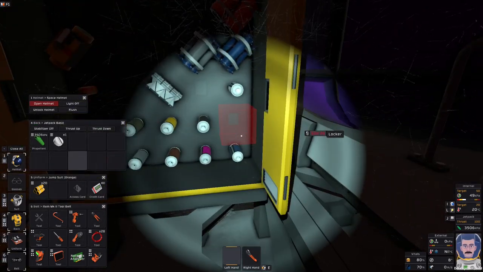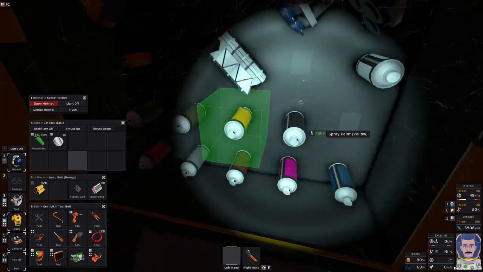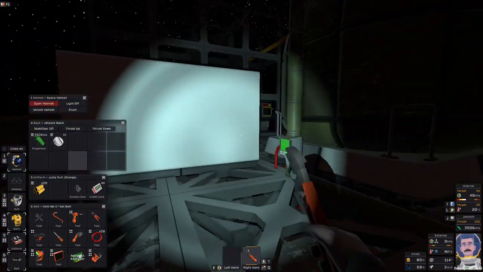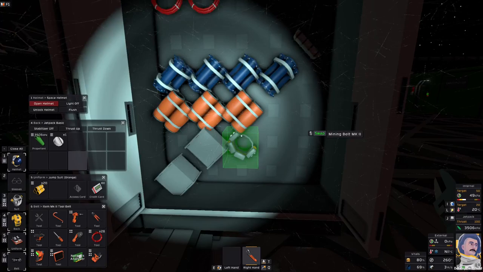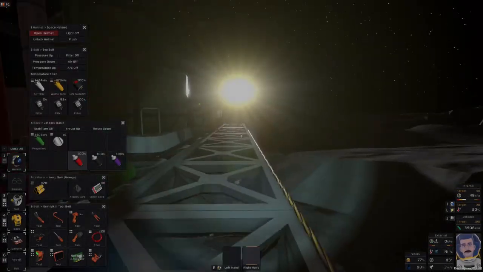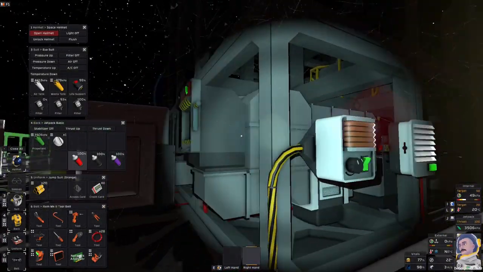We're gonna need purple paint, and I am out. Let's take a moment to get some of that because these are for our hot waste. All right, I grabbed some red and black paint too because this building I'm going to do in black with red accents.